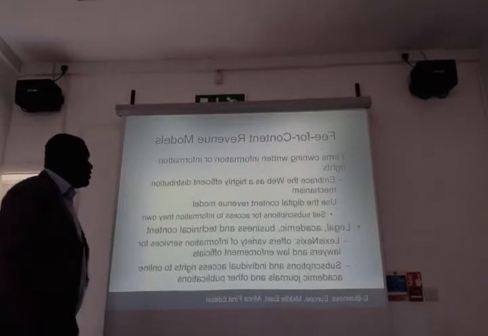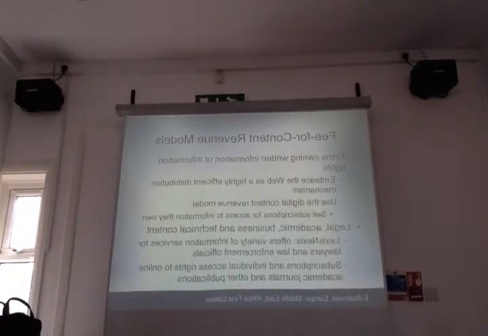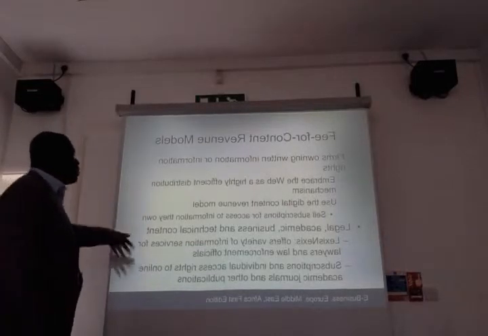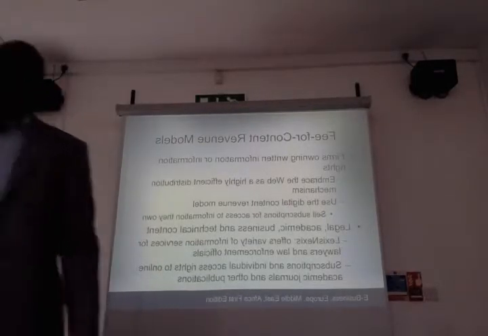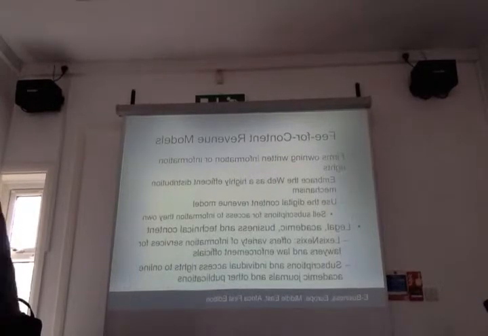The web is used as a really good way of distributing that content. And you use the digital content revenue model to sell subscriptions to access it. So Microsoft, for example, have created the ability for the university to buy a subscription to any of their software. You don't buy a particular piece of software, you just buy a subscription to the Microsoft pool of software, and then you can use it. Do you see what I mean? Okay.